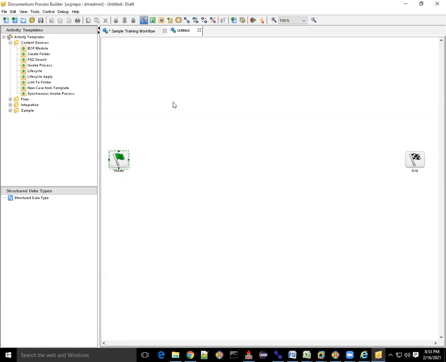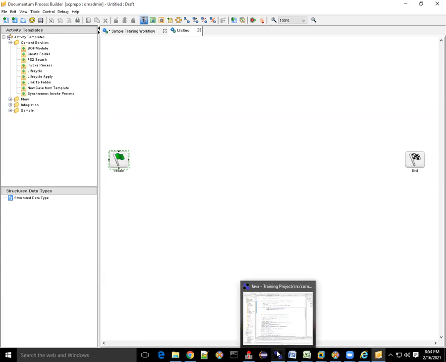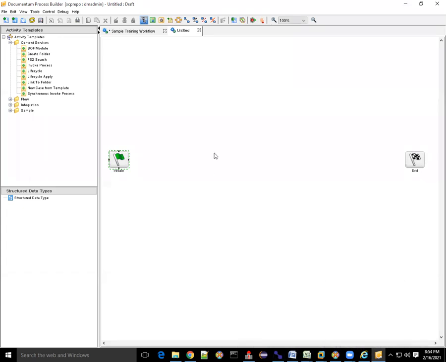For those, we write some code, as per the requirement. What could the requirement be? Suppose the business requirement is that when the reviewer reviews the document, an email notification should go to particular persons saying the document has been reviewed. This is an auto activity, because we will write code to send an email.